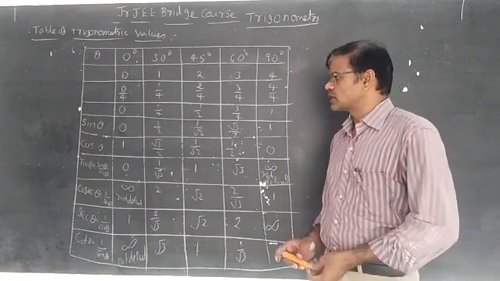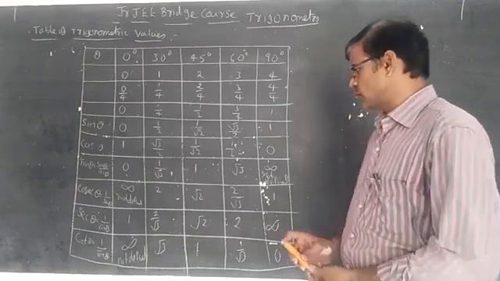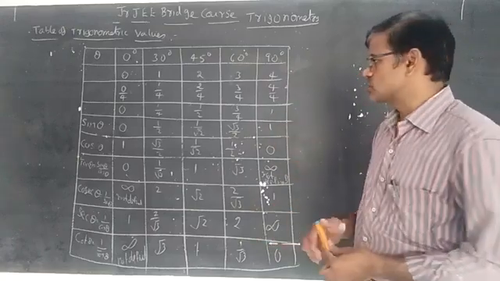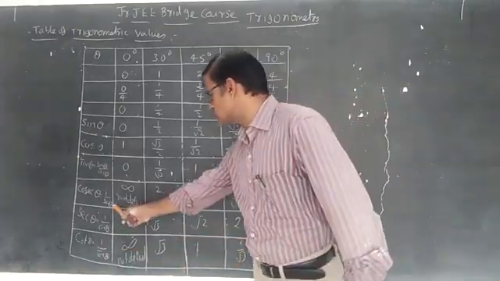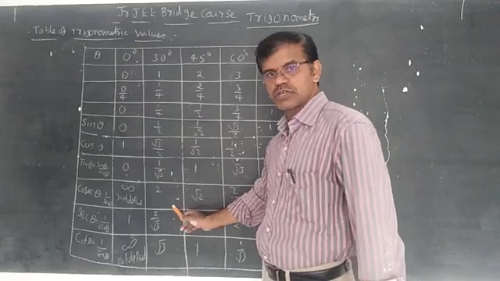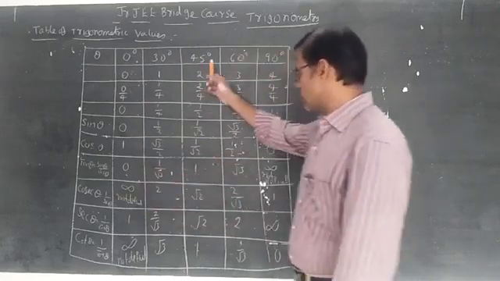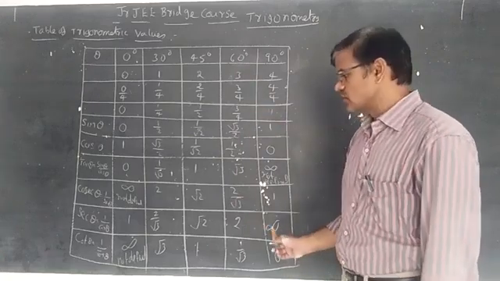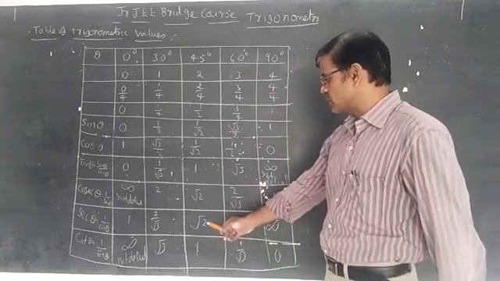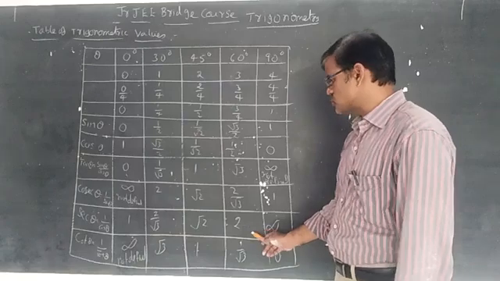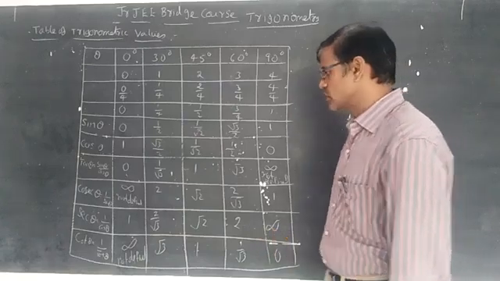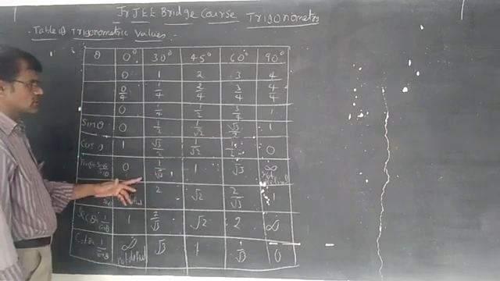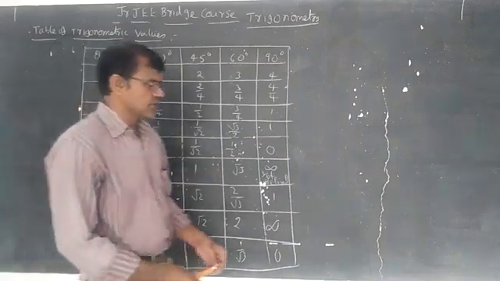I think you have this table in 10th class also. You know the values. Even though, once again I am making you remember the values. Now if you need cosec 30, you can see the table: cosec 30 becomes 2, cosec 45 becomes root 2, cosec 60 is 2 by root 3, cosec 90 is 1. If you need secant 45, it is simply root 2, secant 60 is 2, secant 90 becomes infinity. If you need tan 45, 1, tan 30 is equal to 1 by root 3, tan 60 is equal to root 3.